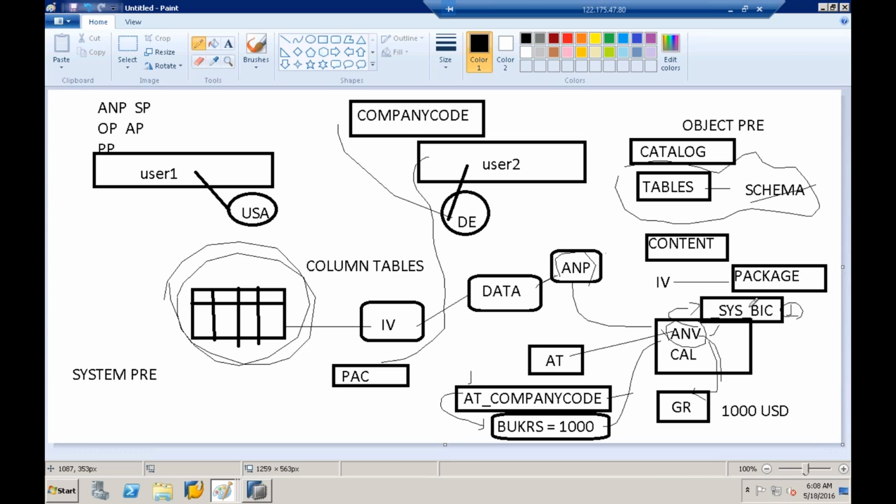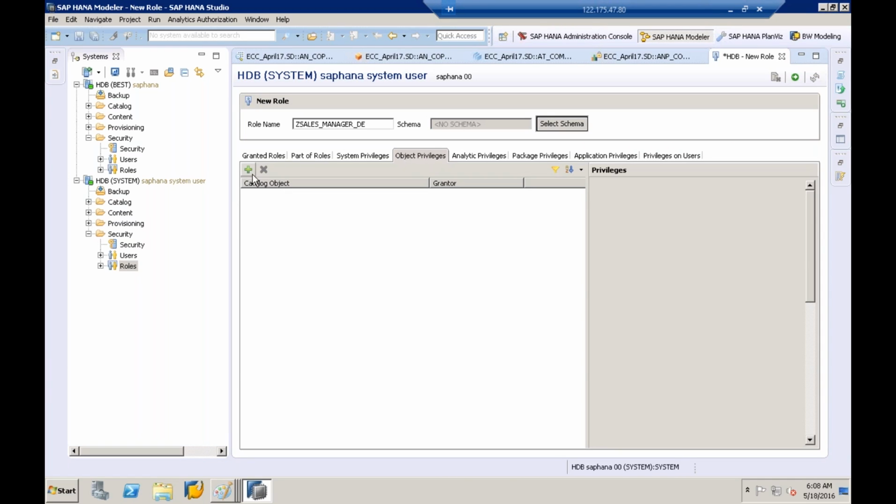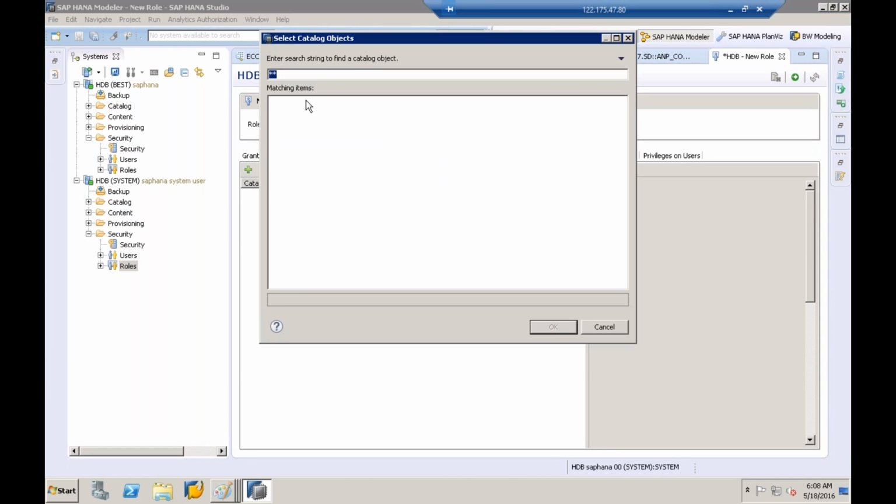In order to give access on this schema called _sys_bic, because if we don't have access, we cannot read data. Because the runtime view is what is reading the data. So in order to give access to the runtime view, in the object privilege, we need to click on the plus icon and add _sys_bic.